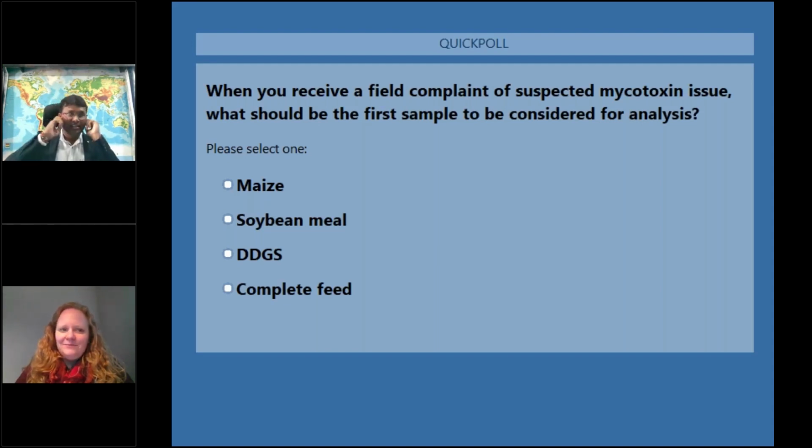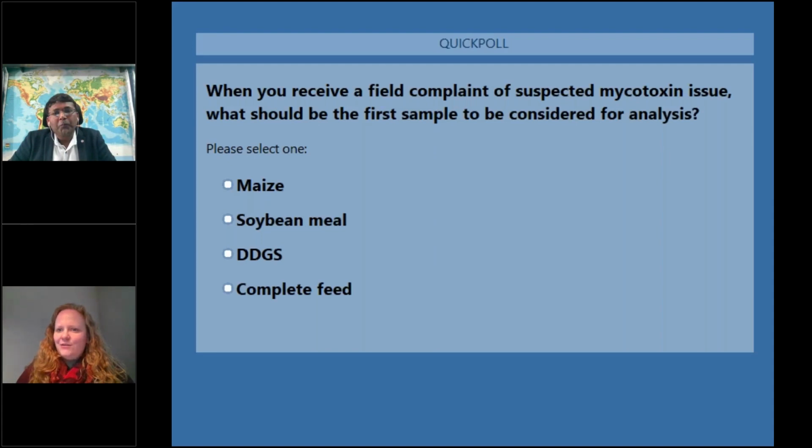This is something I really emphasize, because spending money, we should do it rationally on these analyses. So indeed. I'll just leave it open for a little bit longer, but I see a large group already voted. And in the meantime, people, if you have questions, there is a question box in the GoToWebinar menu. So feel free to type your questions there, and we will try to answer a few now, and then we can answer a few more at the end of the presentation. So feel free to keep them coming.